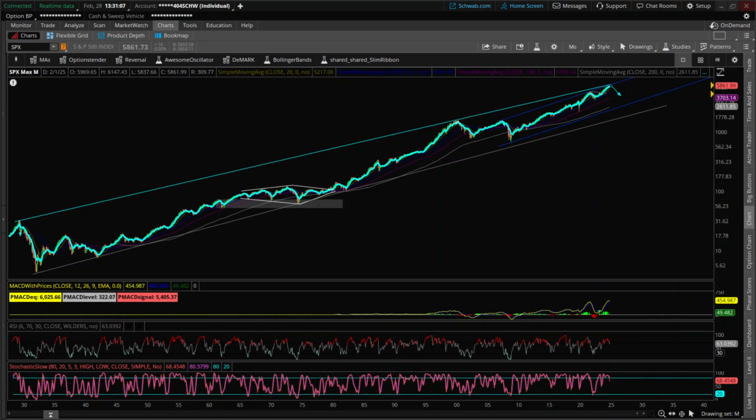Okay, so we're going to make this as fast as possible, but I really want to, on the 65, show you the setup for the bounce that we were getting before. We did get that bounce, but it didn't continue. It was actually a wave 4 triangle, and so I want to show you that. I had to do an important video update for members last night to show that I had just gathered that information. So put that out there.